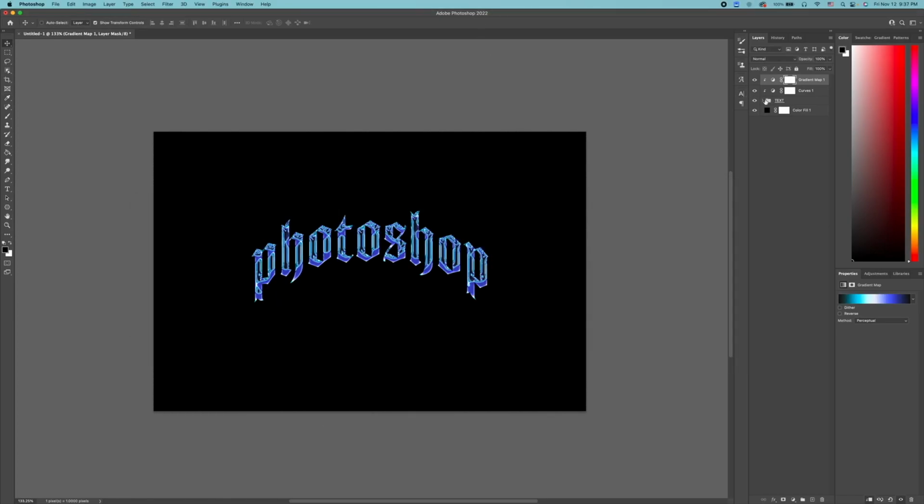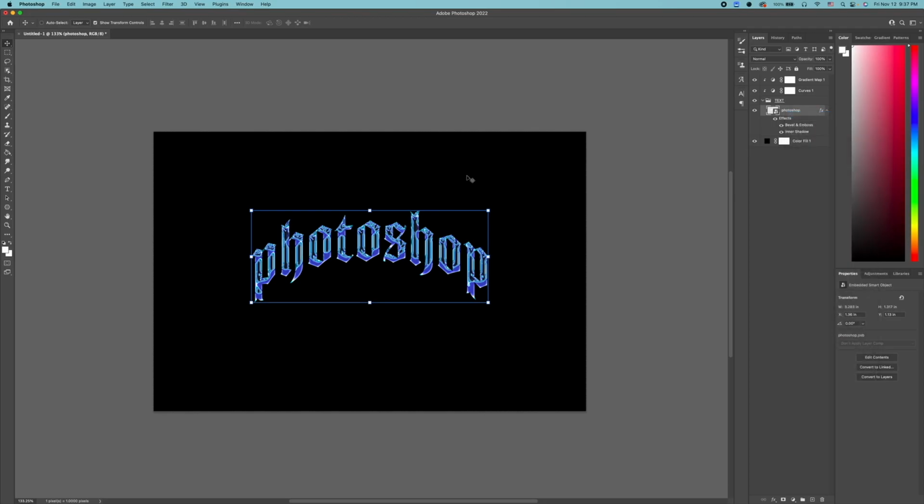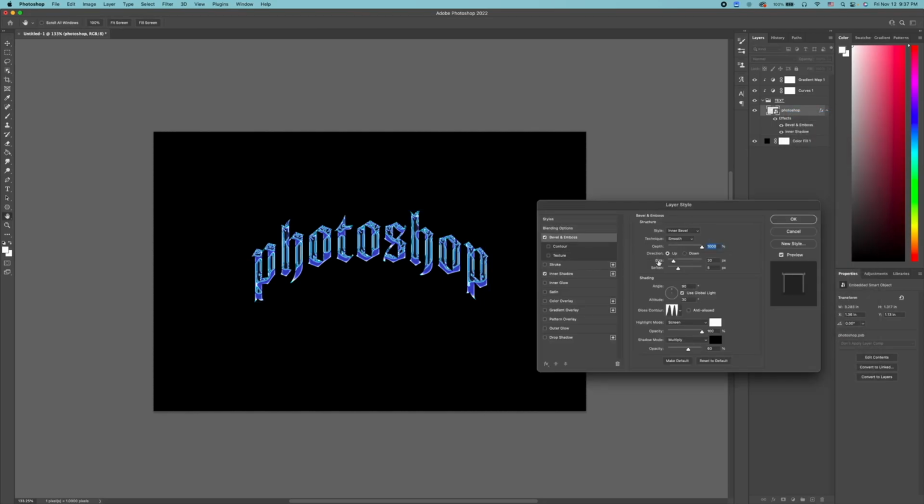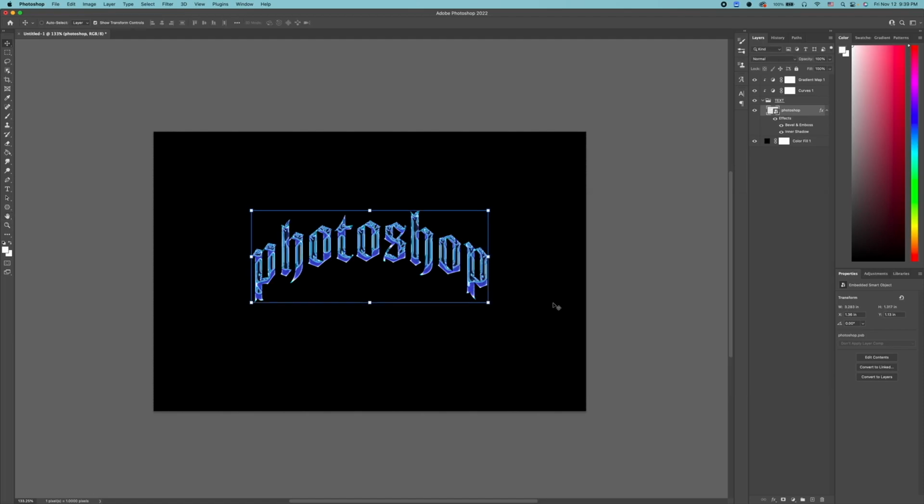After finishing applying the gradient onto the text, I would recommend going back to Bevel and Emboss and doing some adjusting. This is when you adjust the angle and altitude, if you would like, of course. The original altitude and angle look good as well, so I'm not going to do any adjusting. Let's add sparks onto the text effect to make it even shinier.